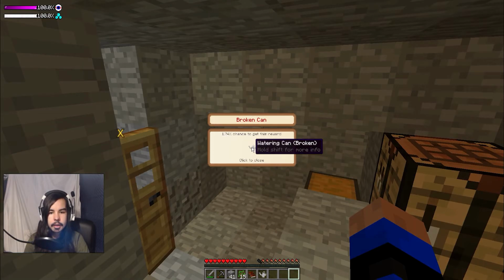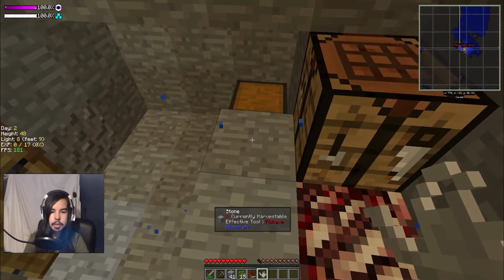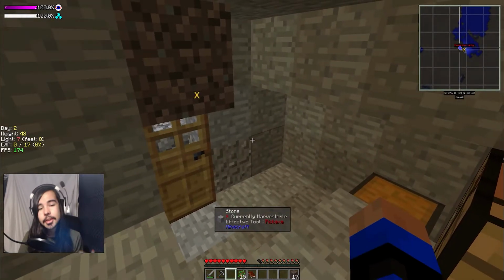Oh, by the way, I almost forgot. Let's look inside of our reward bag and see what we got. All right, let's see what's inside. A broken can. 1.74 chance to get this reward. Oh, we're lucky. Oh, hey, check it out. It's still got a little bit of water in it. Maybe we can grow some crops with this. Nice. I'm definitely going to hold on to that.